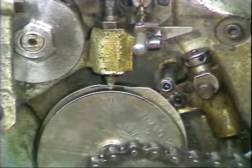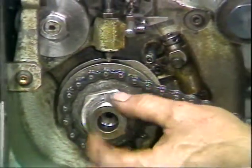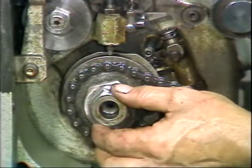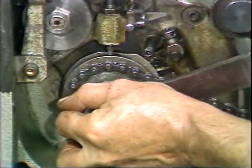Make sure that the cam's zero marks are still under their followers. Replace the sprocket wheel and chain and nut. Tighten the smaller nut at this time to hold the cams securely.